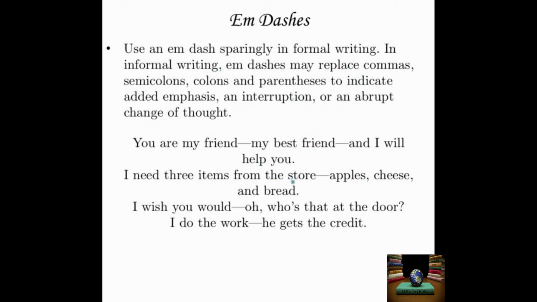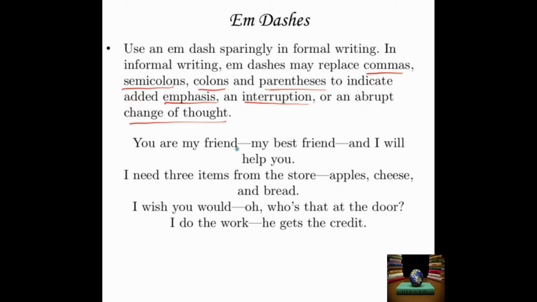All right, now we come to M dashes. Use an M dash sparingly in formal writing. It indicates a pause or a digression, so you don't want to go off track too much when you're writing academic writing or a business letter or something like that. In informal writing, em dashes may replace commas, semicolons, colons, and parentheses to indicate added emphasis, an interruption, or an abrupt change of thought. So, for example, "You are my friend—my best friend—and I will help you."